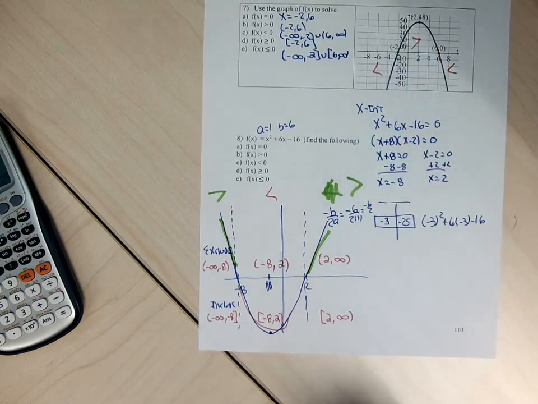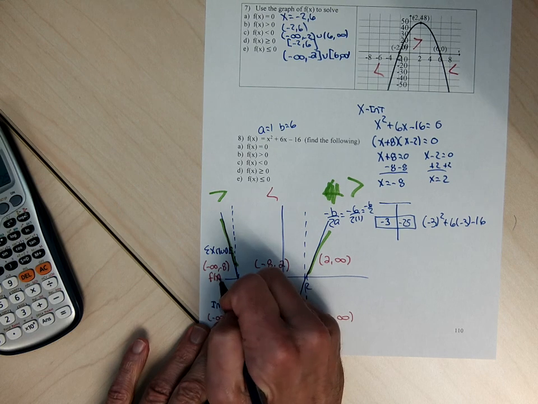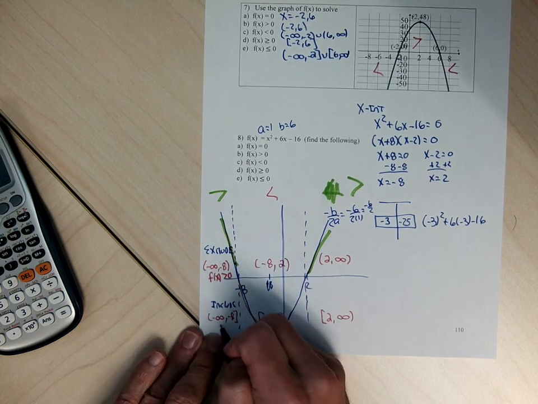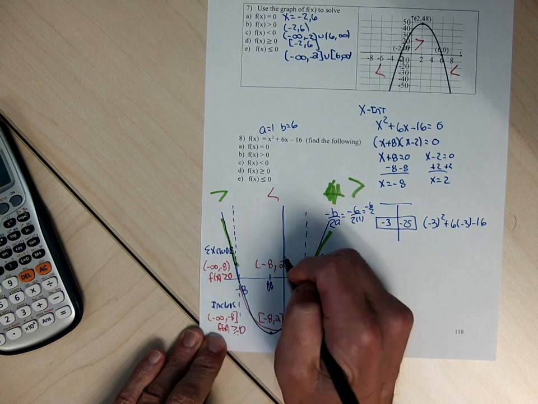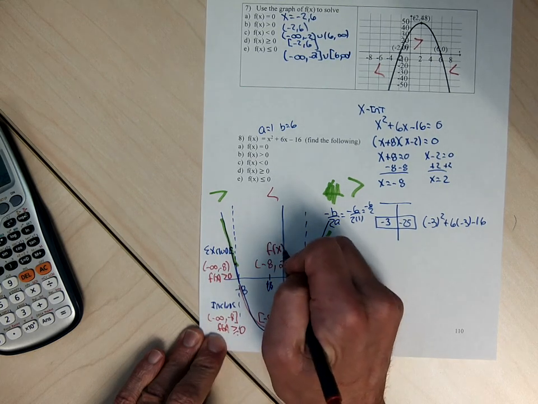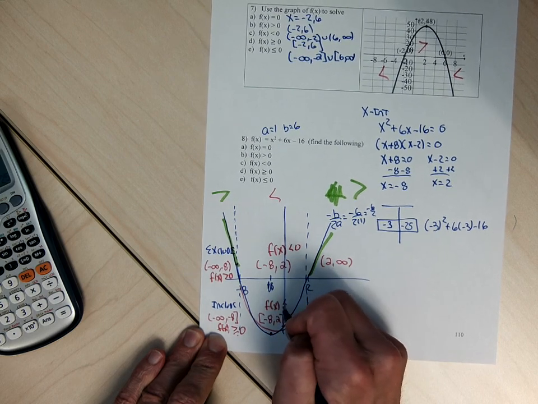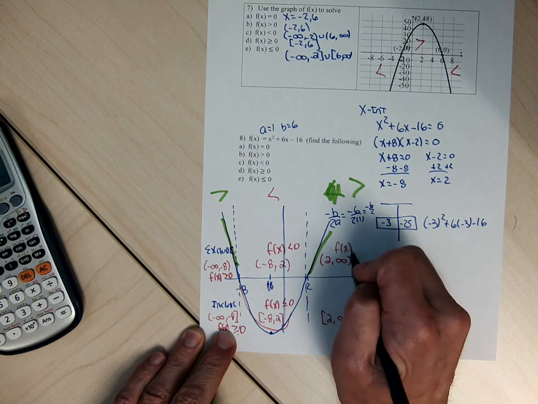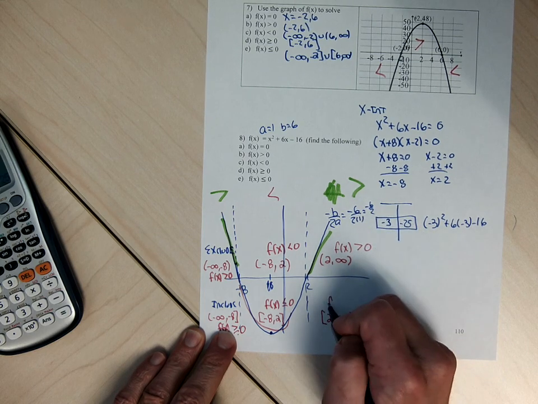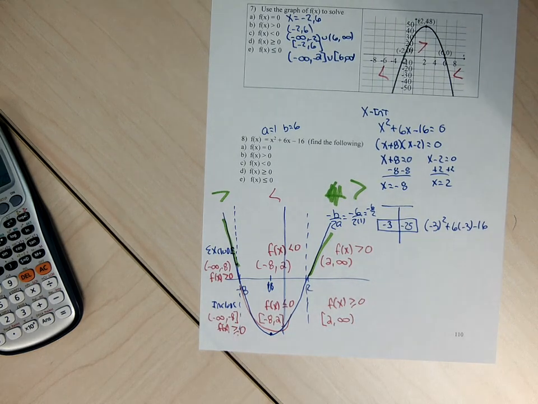These always flip-flop. So this one is going to be a greater than without the or equal to. This one's going to be a greater than with the or equal to. This one's going to be a less than without the or equal to. This one's going to be a less than with the or equal to. Far right one, a greater than without the or equal to, and then a greater than with the or equal to. Now I can answer the questions right directly.